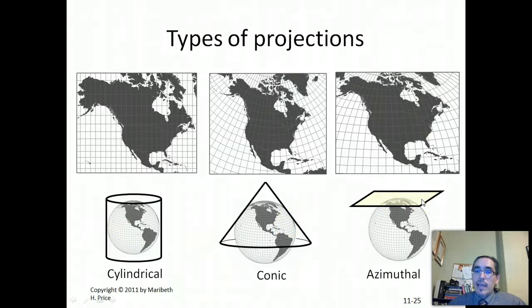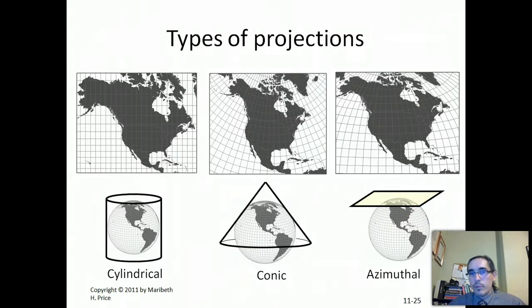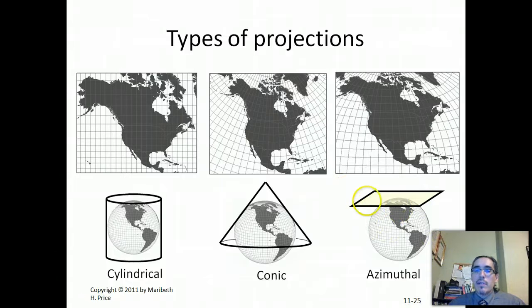Finally, we have an azimuthal projection, or orthographic. Sometimes it's called this flat surface. And rather than touching along a line on the Earth, it touches at a point of tangency. And the azimuthal or orthographic projections tend to be used for the polar regions, but they can be used anywhere. And the idea here is that they work because the point of tangency is the center of attention in a map constructed this way. And they can be used to produce maps where the distances from that point of tangency to anywhere else are fairly accurate or can be fairly accurate. So it serves a very specific purpose.